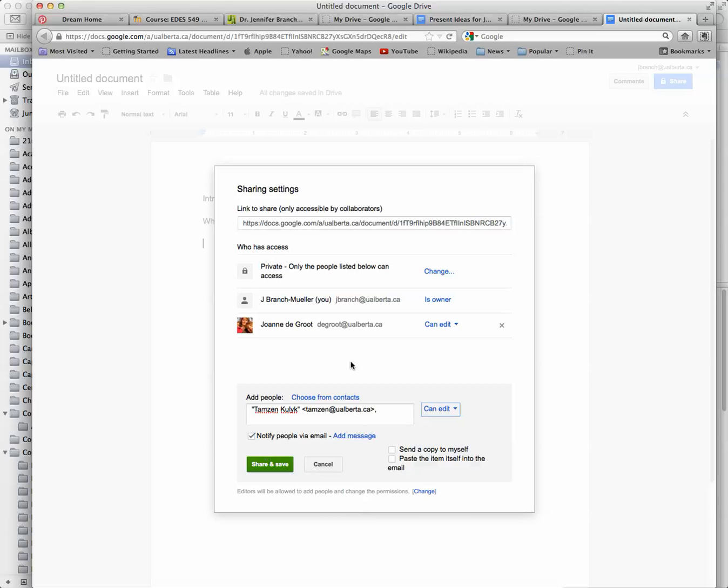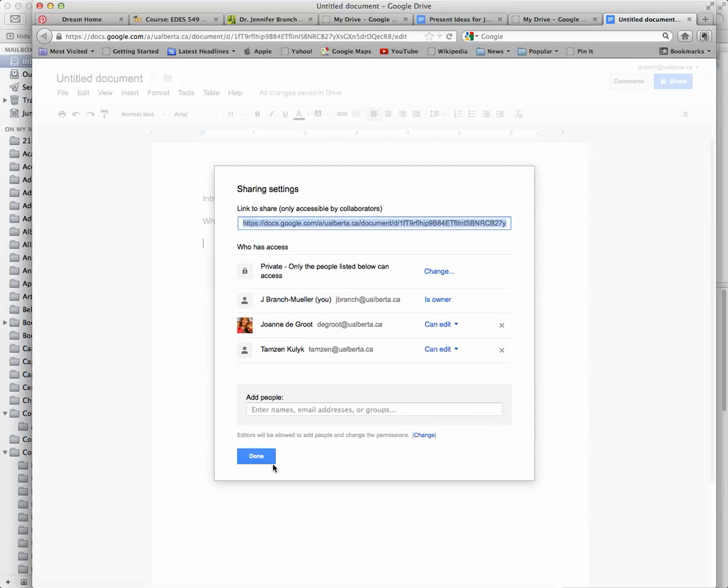Okay. So there I've shared it with Tamsin, for example. Immediately, Tamsin will get an email saying Jennifer has shared a document with you on Google Docs. And that's what we got whenever you shared your Google Doc with us. We got an email letting us know it was there. And because we're so used to doing that, we know it's there, and we don't even think about responding to the email. So we're sorry about that. We create a Google Doc 5 times a day and we just delete those emails, because now we know it's in Google Docs and it's safe.